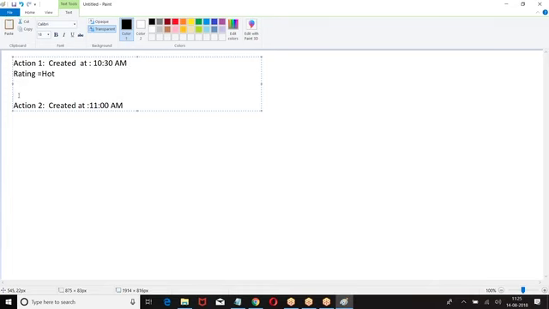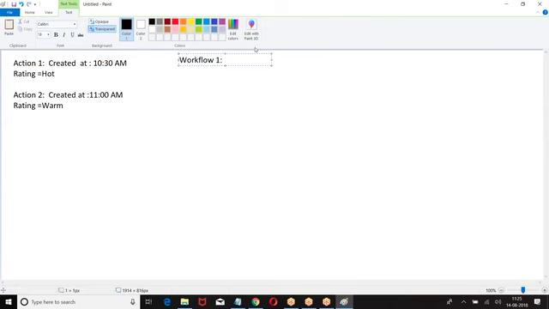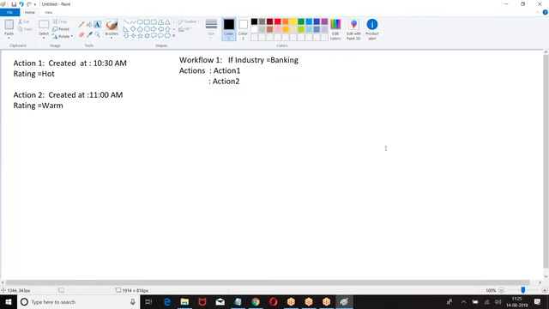Right. So rating equal to. These are the two actions. Now I have workflow 1. What is workflow 1? If industry equal to banking, then actions: action 1. These are the actions which are added.